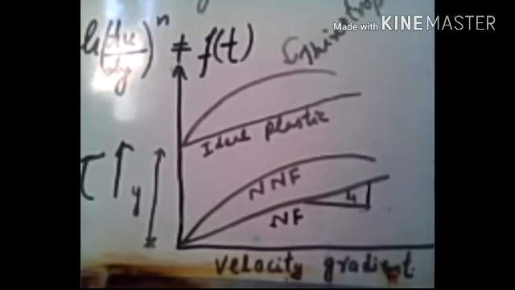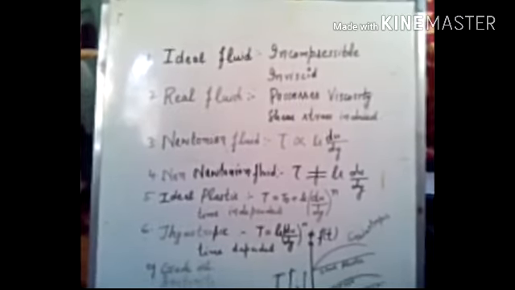We have a graph between the shear stress and the velocity gradient, that is the rate of the shear strain. The first one is the Newtonian fluid. Here the relation is linear because it obeys Newton's law of viscosity. Second one is the non-Newtonian fluid, which does not obey Newton's law of viscosity, so the graph is curved, but it starts from the point 0. Ideal plastic fluid starts when it reaches the value of the yield stress. Ideal plastic is time independent, and thixotropic is dependent on time.